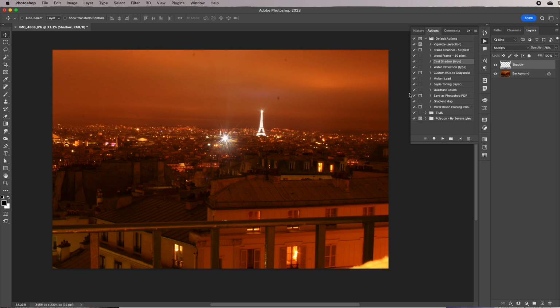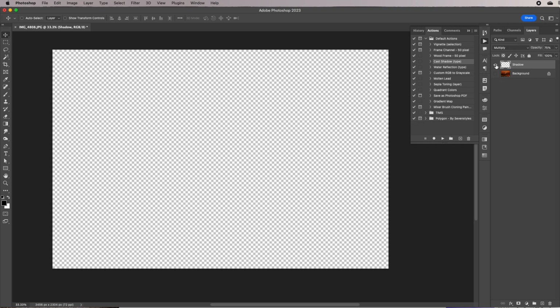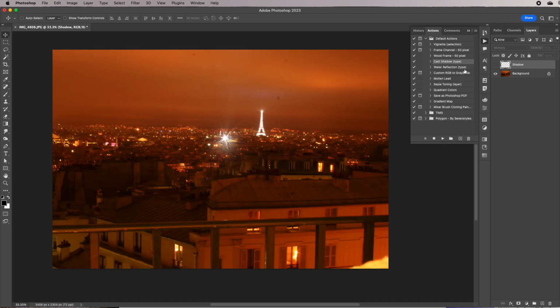Okay, so it didn't really look like much. Didn't really anything happen. Again, that goes to show my point that they don't always work as advertised. And you could probably go out on the web and find out exactly what this does and exactly how to get it to work. My guess is I probably should have used a type layer. It's got type in brackets in order to get this cast shadow on that layer. But anyway.